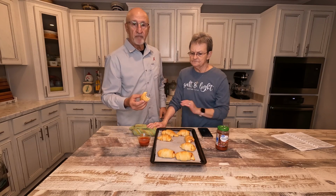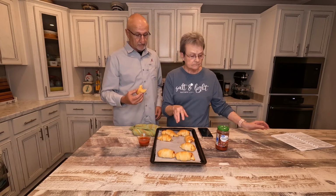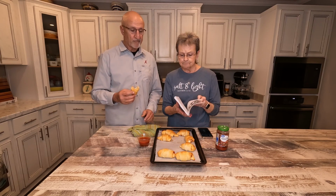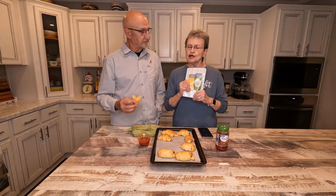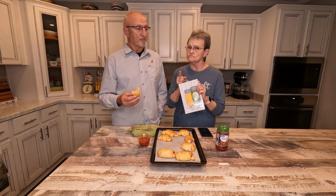Have the grandkids over and let them put whatever they want on theirs and cook them up that way. Yeah, and my recipe in the book said to sprinkle some garlic powder on them before you baked them. Well, I didn't do that. Parmesan cheese. Anything. But I just wanted to show you how simple it is. And this is in volume 1.